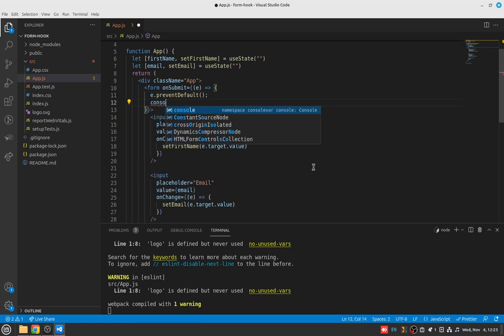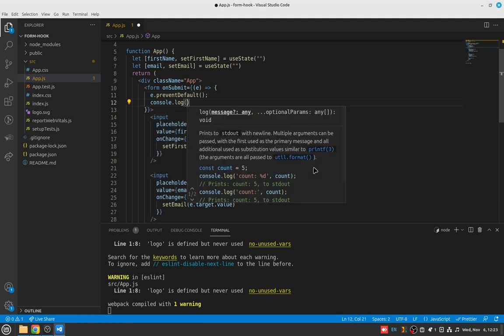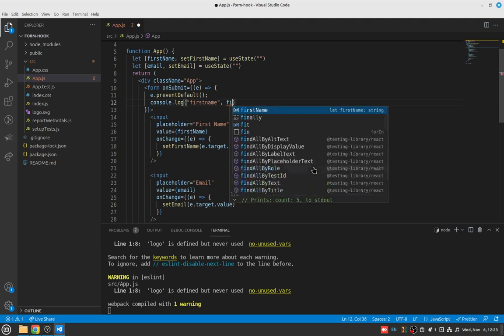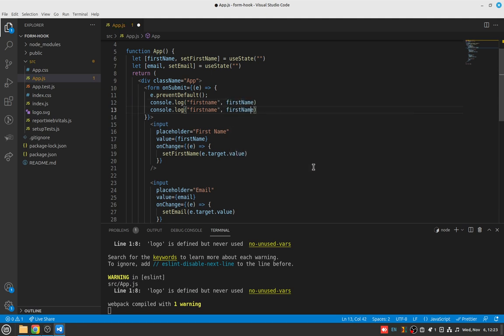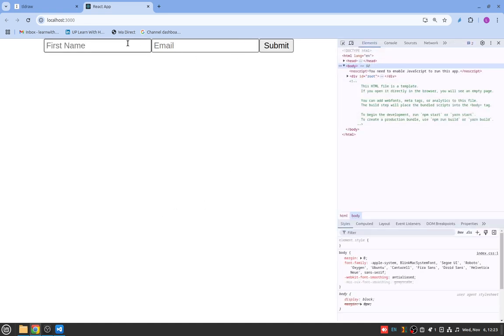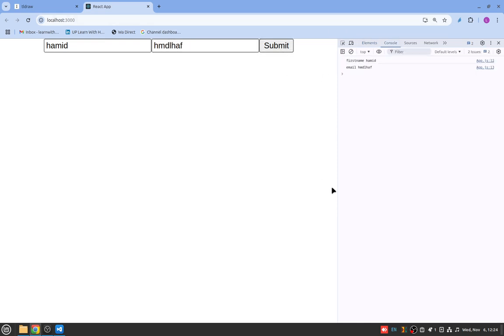Here we can just console log our first name and email. Okay, we have saved it. Let's open the console, and let me enter Hamid and an email, anything. If I click here, I will see there are two things. If I just click here without anything, nothing is displayed here.